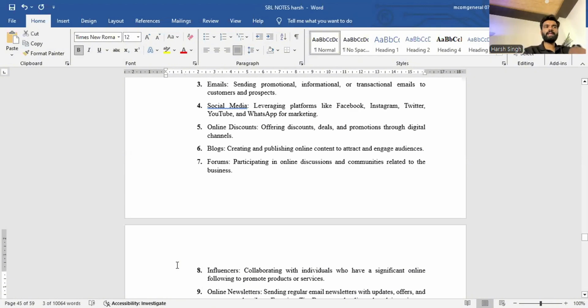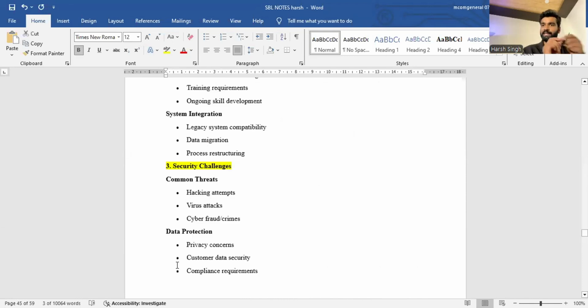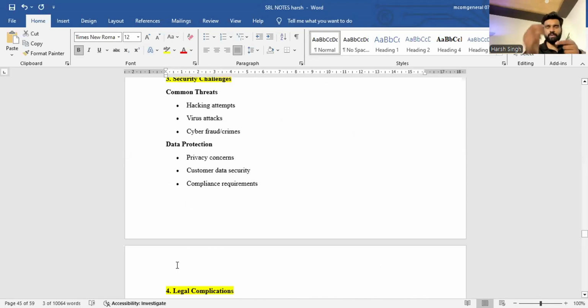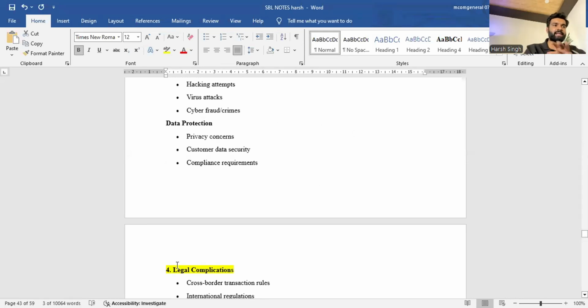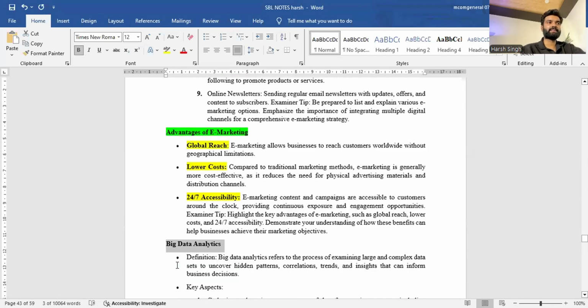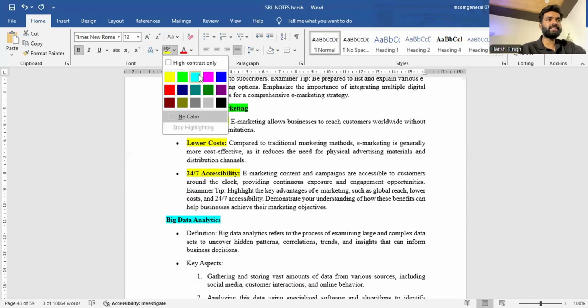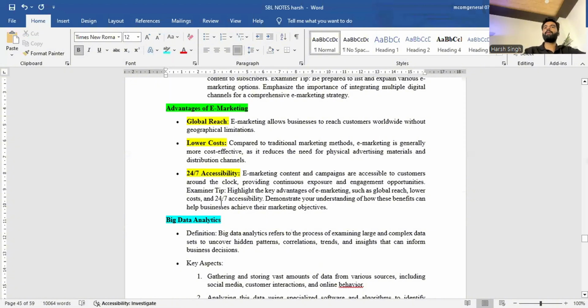Now, what are the topics that we have covered till now? First of all, we talked about e-businesses. Then we talked about e-marketing. And then we have a new topic called data analytics. Now, big data analytics, or data analytics, has recently acquired a lot of presence in the real world. That is why even the Indian government is investing so much in the data analytics of big data.